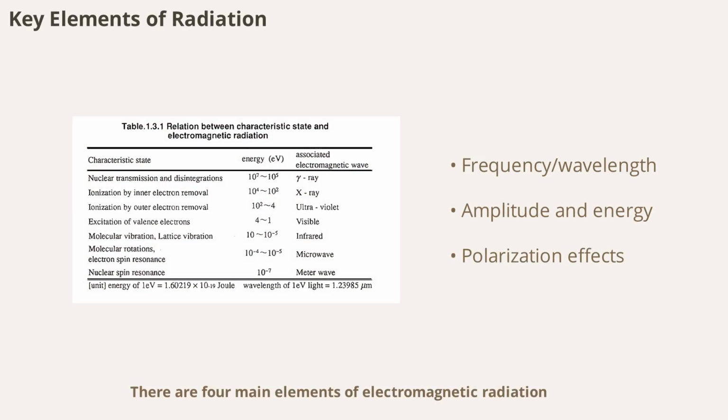There are four main elements of electromagnetic radiation: frequency or wavelength, transmission direction, amplitude, and plane of polarization. Frequency determines the color in the visible region, while amplitude relates to the energy carried by the wave. The direction of transmission helps in locating objects, and polarization provides additional information about the surface properties. These elements are essential for extracting meaningful information from remote sensing data, as they influence how different materials reflect, absorb, or emit radiation.